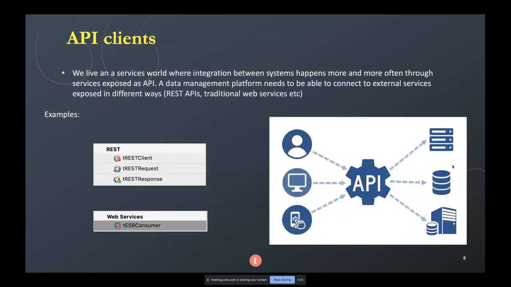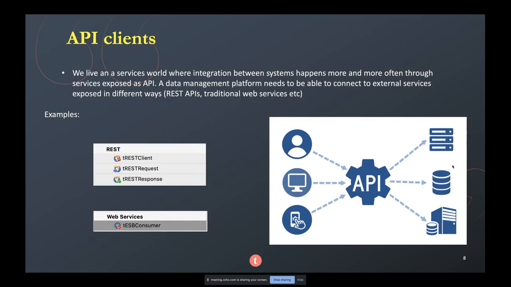Then the third kind of components that are used when it comes to connectivity are the API clients. I think that you already realized that we are more and more living in a world where the applications are exposing data through services.